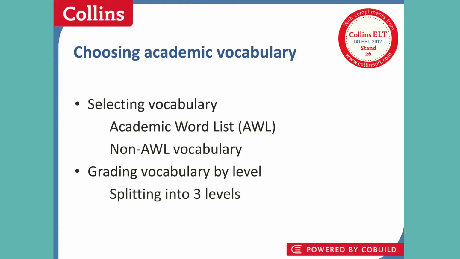Now, we'd already decided on 3 levels. Well, why? I think it's because EAP generally, and IELTS as well, isn't a solid single level. It's not like preparing something for a first certificate exam. You don't have a set of students who are all more or less at the same level. As you're probably aware, IELTS is graded, students get a score from 1 to 9 theoretically, but usually somewhere in the middle there. So what it's testing is not that they've reached a single level, but it's seeing at what level of competency they are.